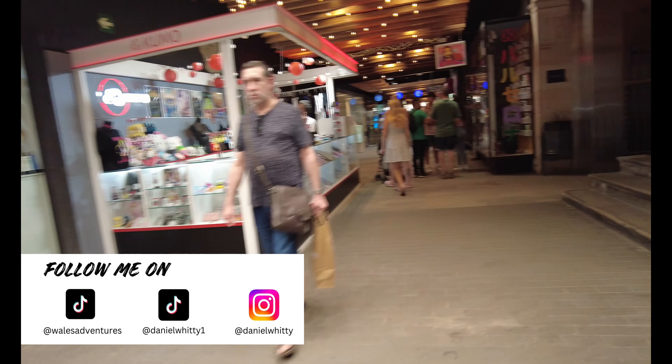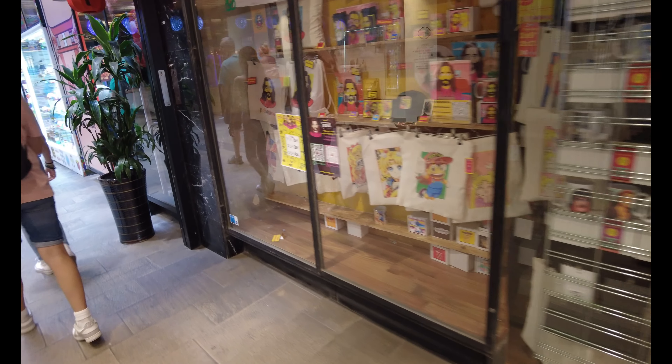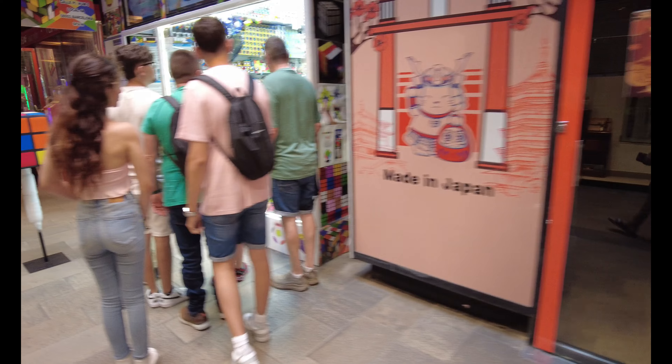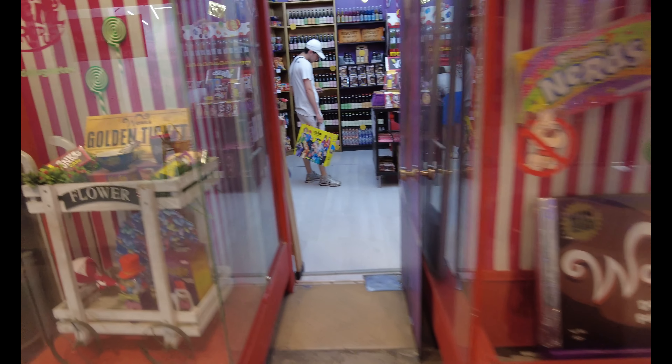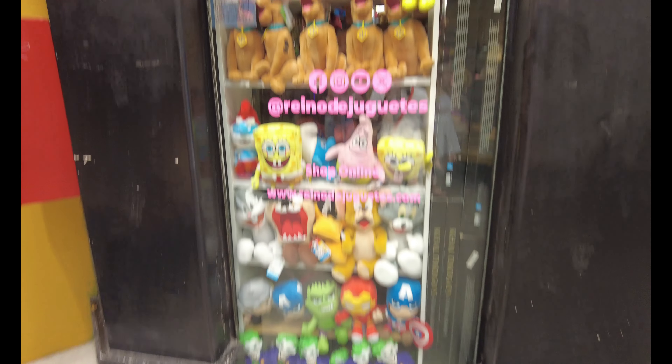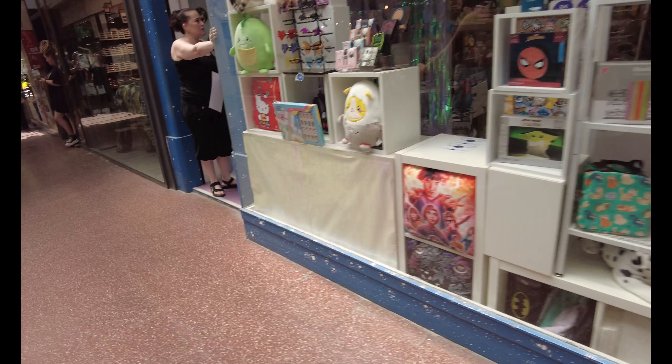We found a cool little anime shop where Cora wants to have a look, so we are going to have a little look around — all the anime you can think of. Is that Jesus? I think that is meant to be Jesus. Anime Jesus! It's like a little section on one of the back streets in Barcelona where there's loads of stuff for kids: sweets, toys, a Wonka shop. So we've got a Willy Wonka candy shop, more children's things through this little arcade — teddies, a lot of retro things. So much going on here. This arcade just keeps going and going. So cool.